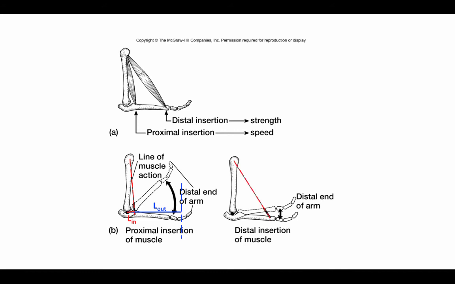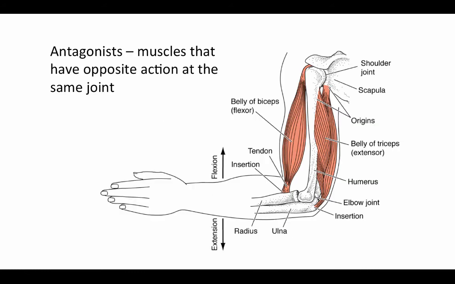If we look at this other one in the same way, here's the line of action of the muscle force with this more distal attachment. Again, we're resisting something at the end of this limb against gravity, so vertical output force. We draw in those levers. We've got a much, much longer input lever in this case, the same output lever, so we can see that this one is much more optimized for force production.